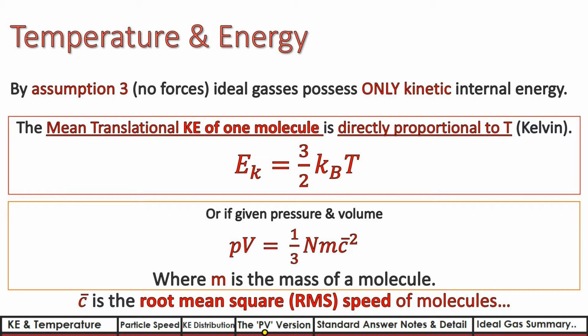You've just got to remember that in this equation, PV, those are the large scale states of the gas, pressure and volume. Capital N, it's always a capital when it's going to be a really massive number. That is the number of individual molecules in the gas. Lowercase m is the mass of just one of those molecules, and that's really important, not the mass of the whole gas, just of one of the molecules. So that's going to be really small, so they're going to end up balancing each other out to give the root mean squared speed, which would be probably a few hundred meters per second.